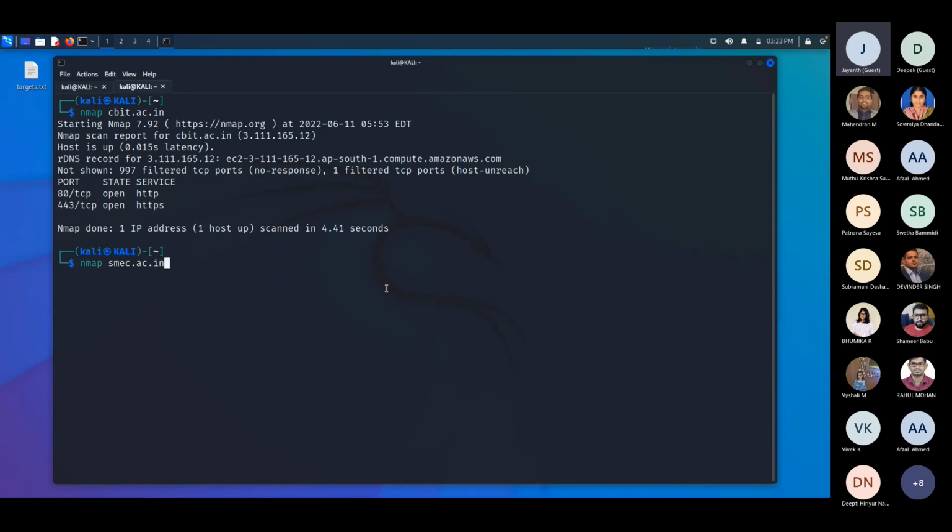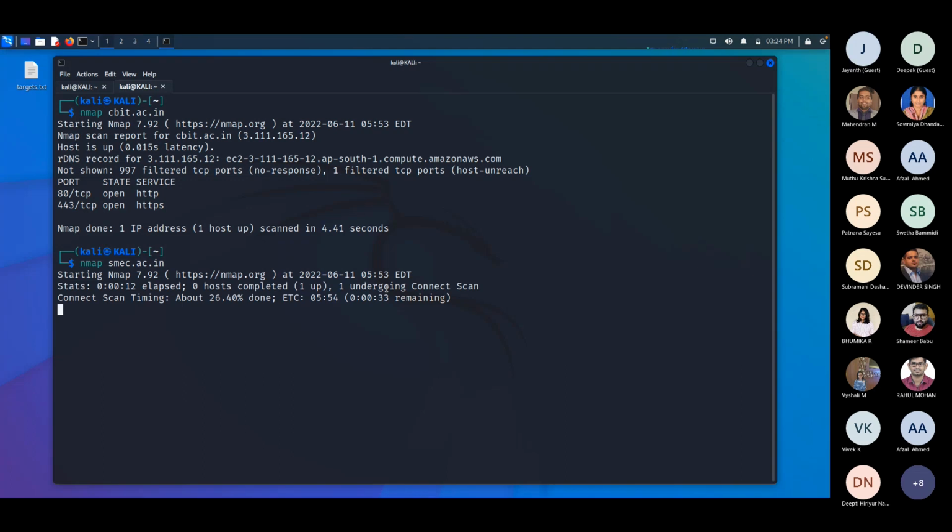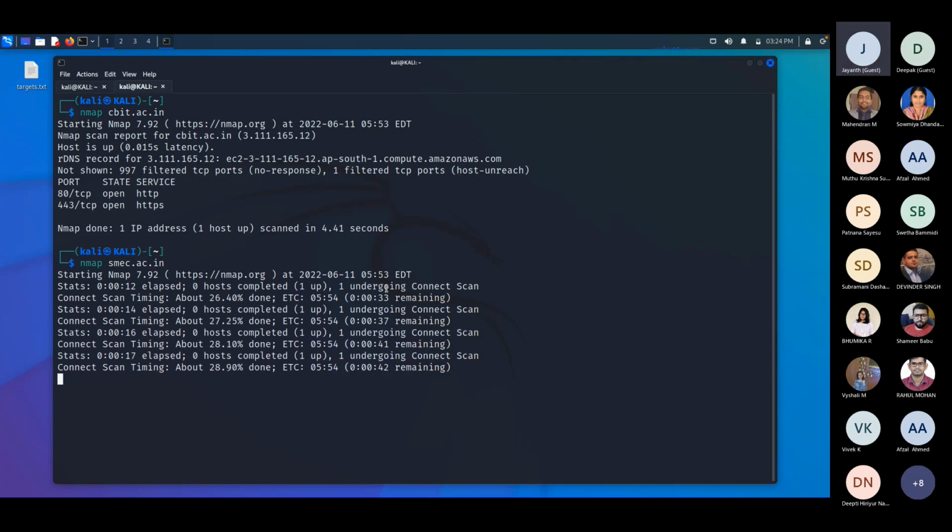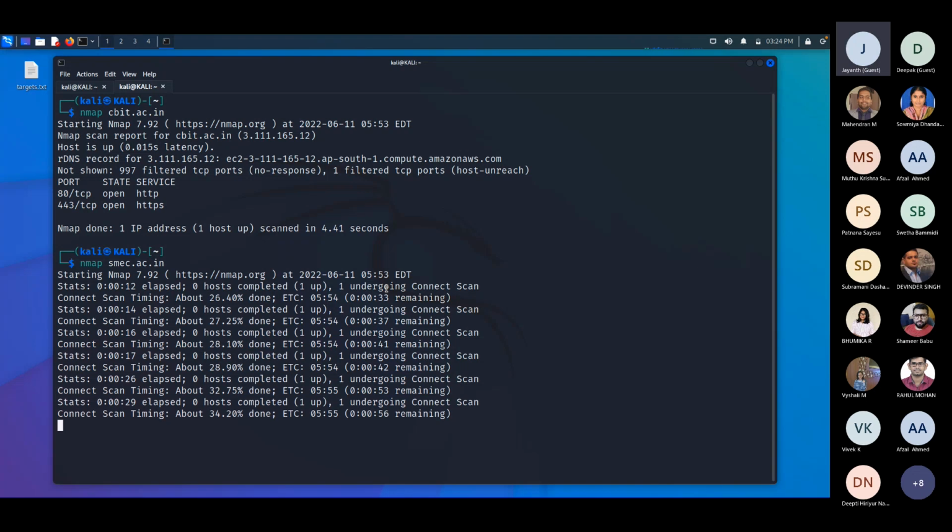If people keep on fixing this, how can I demonstrate? How can I let people know that yes, you can see these kinds of services on the internet for sure? Are you observing that it is taking more time? This can give you an idea that there can be some kind of difference. It can be a host-based firewall, or a network-based firewall, or a web application-related firewall, right? So it is taking a lot of time.